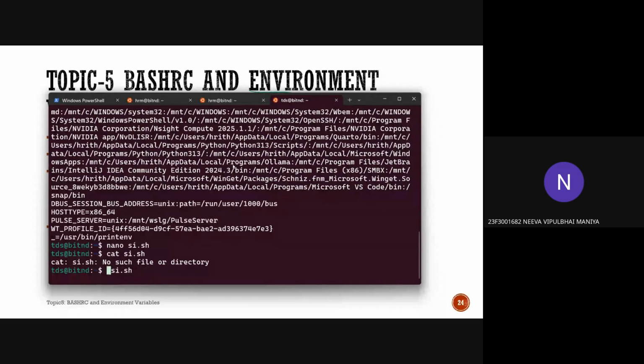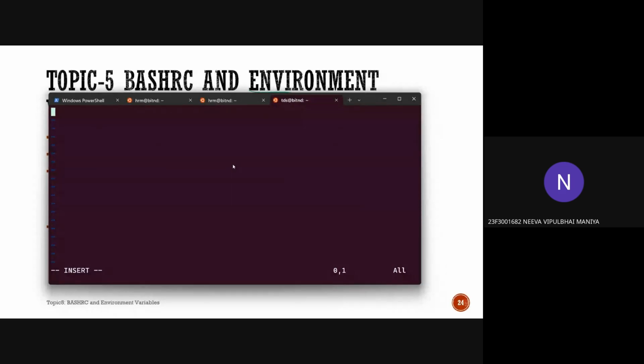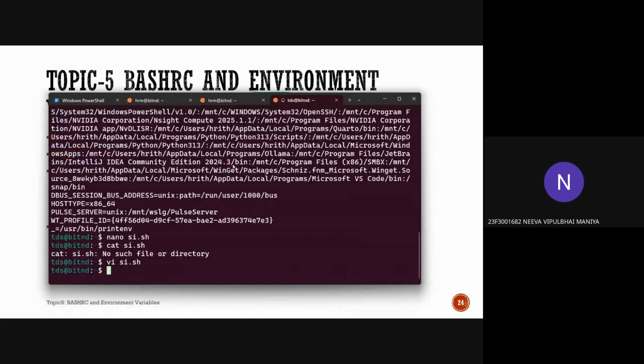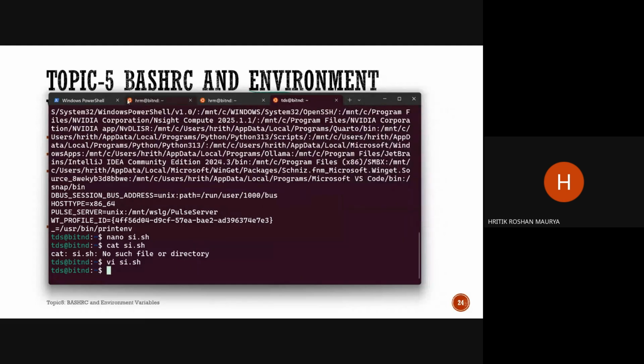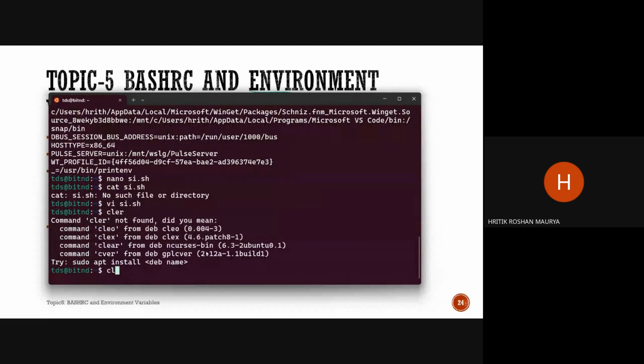Sir, how do I open it in different tabs? Not different. You can write here. You cannot open in a different tab. If you open in a different tab, then that will be a different Ubuntu version. Okay, means that will be a different cell. So this is a different machine that I installed yesterday.